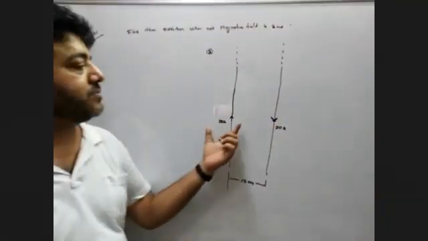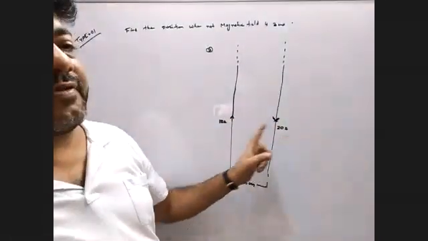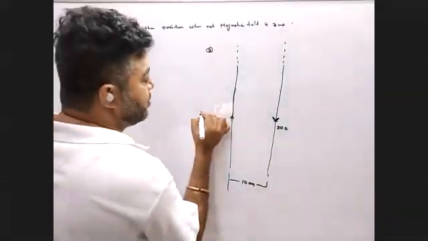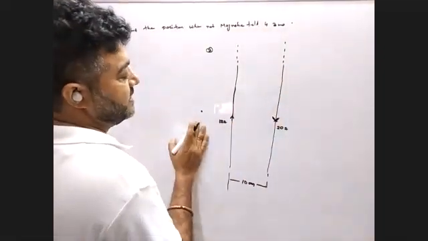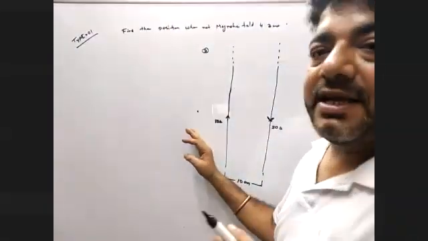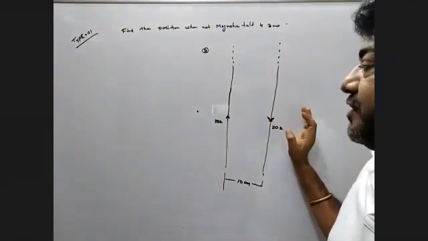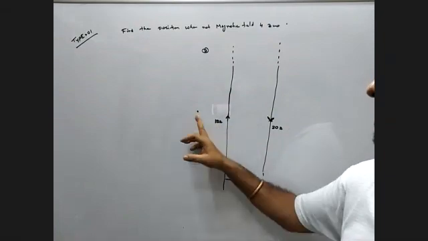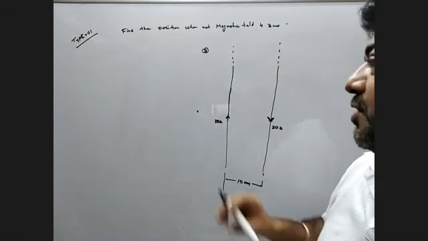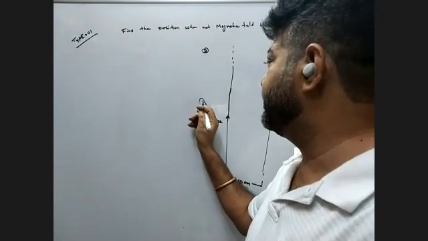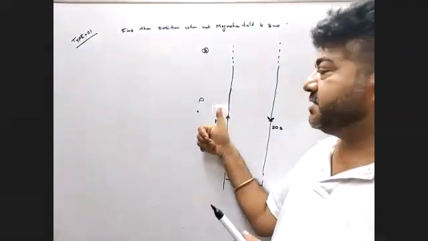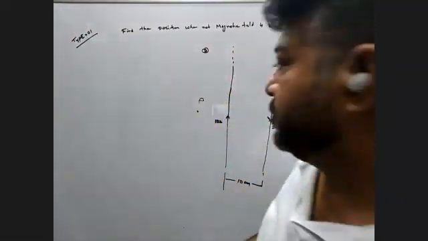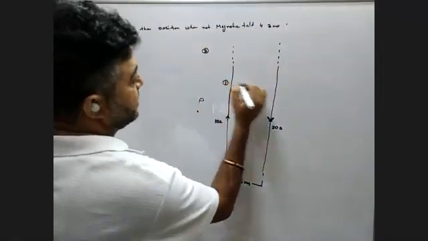Okay. Now 10 ampere, 20 ampere. If you have current in opposite direction, the point is always either right side or left side. If we choose either left side or right side, we choose towards the small strength. So 10 ampere is small, we choose that side. Now this is the point where the net magnetic field is 0. For this dot and this cross, this is point 1 and 2.